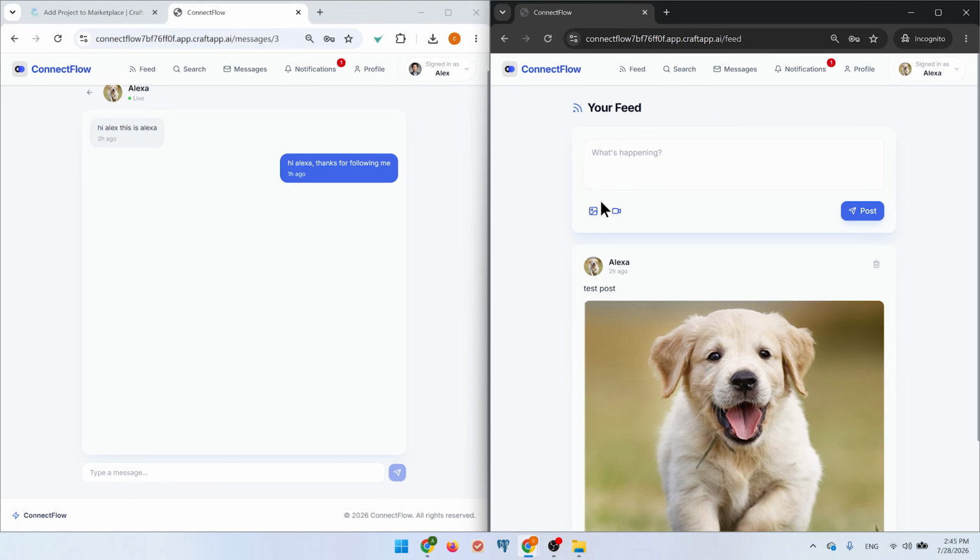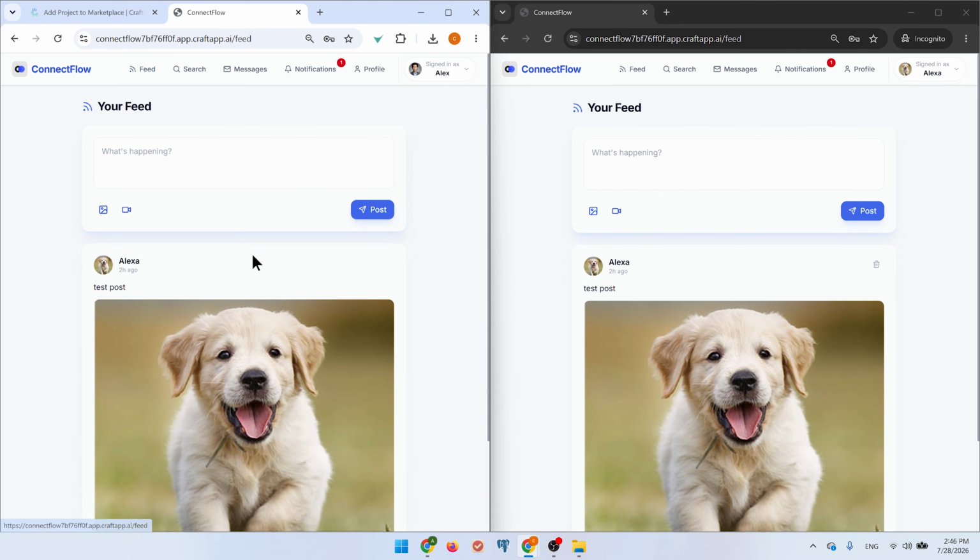So yeah, it works pretty fine here. You can send messages, you can leave comments, likes, and other stuff. So it is a social media application with all those essential functionalities. But in order to improve it, you need to add new features, you need to do some modification, some enhancement in terms of the styling and features.